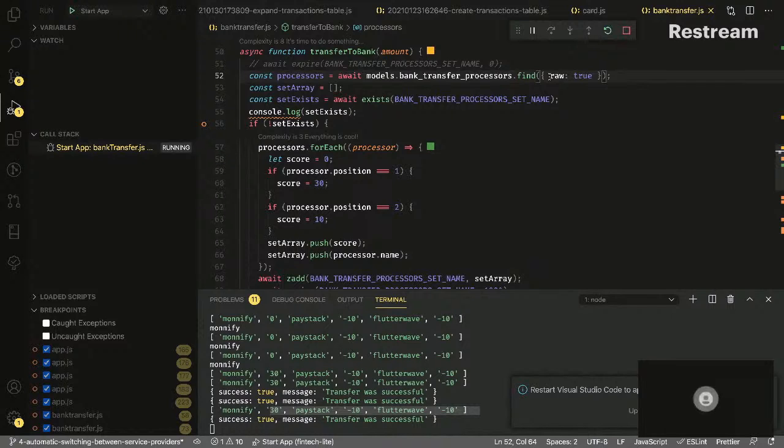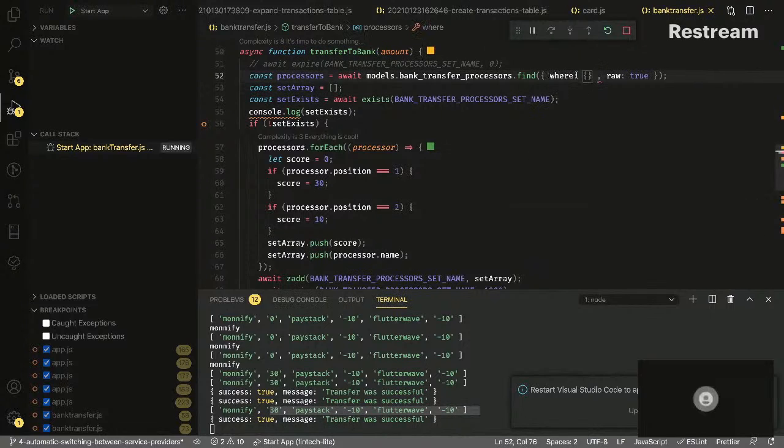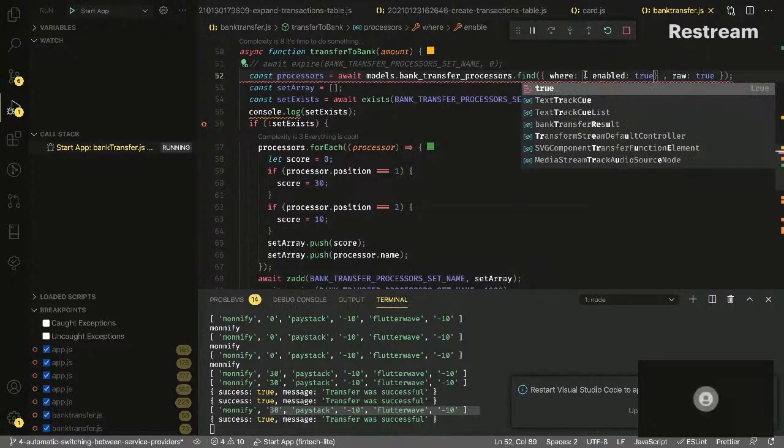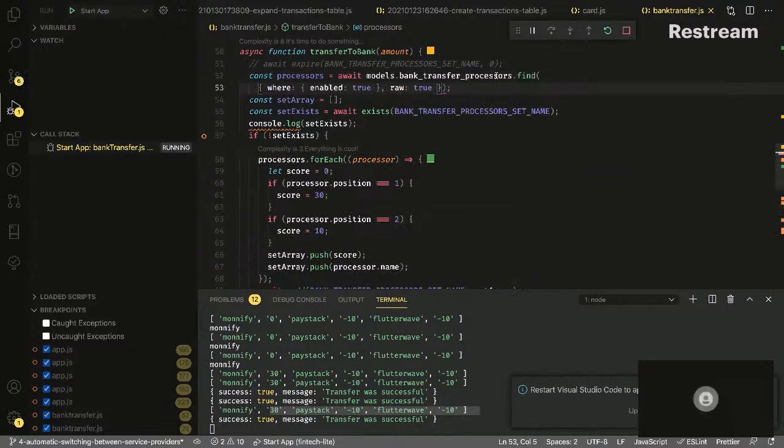Can I pass a where to find all, or should I do find and do something like that, because we're not checking for that before. Max length. Okay, cool. So yeah.